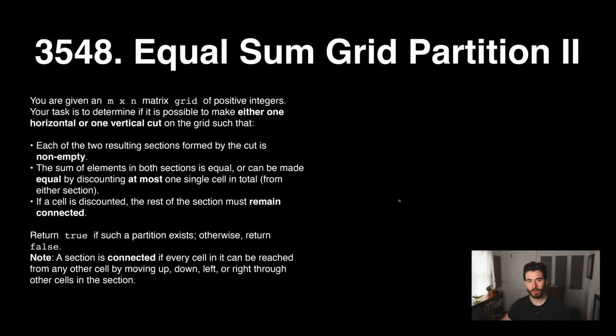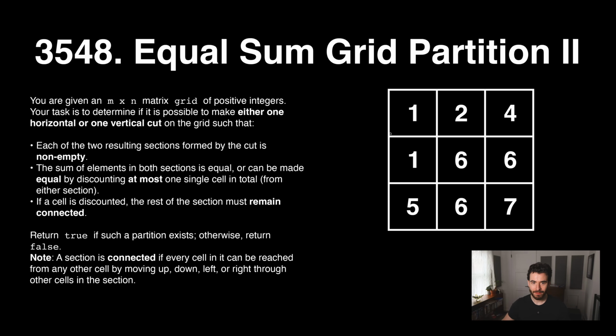So in what scenarios are we not able to remove elements from a section? Well, we established that for any section that only has a length of 1, so for example, if we were to make a cut here, this section only has one row, and likewise if we made a cut here, this section only has one column, we aren't able to remove any elements between the start and end of that section, because we end up with a section whose start and end are disconnected. So if we're going column by column or row by row, in what scenarios do we end up with those kinds of sections that only have a width of 1?